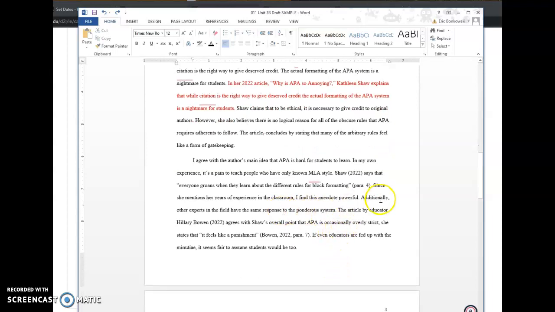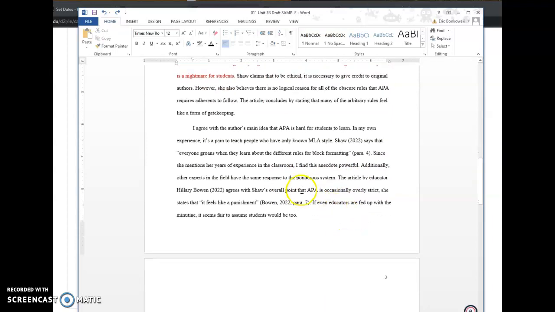Another one is down here. This is a comma splice. So I'm going to fix that. You can tell because we've got an independent clause and then a whole other independent clause. And I'm going to fix that. I could choose to do this in two different ways.